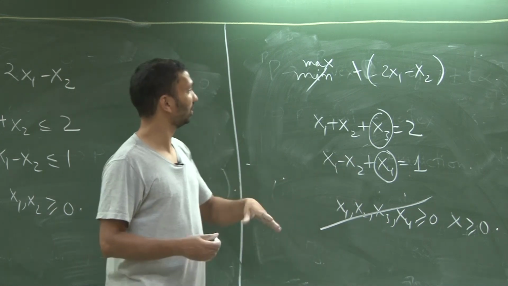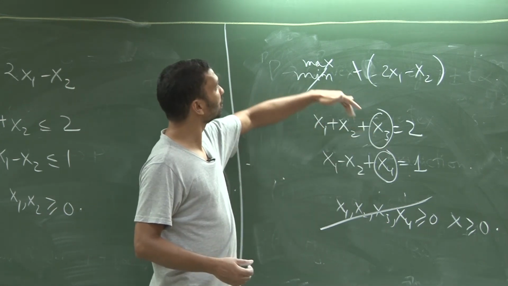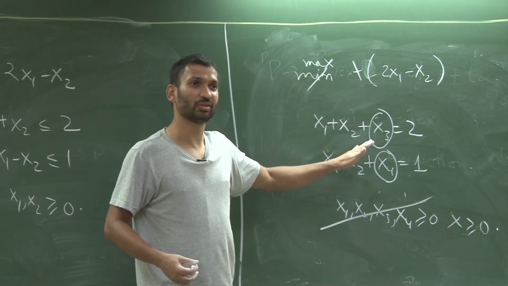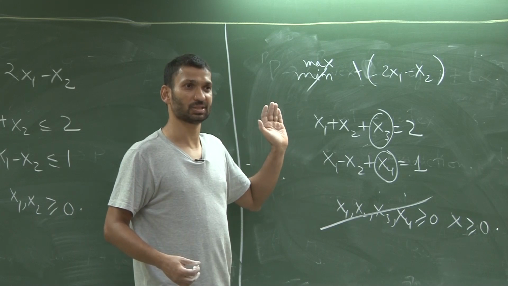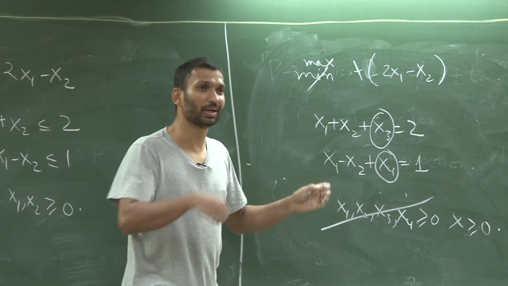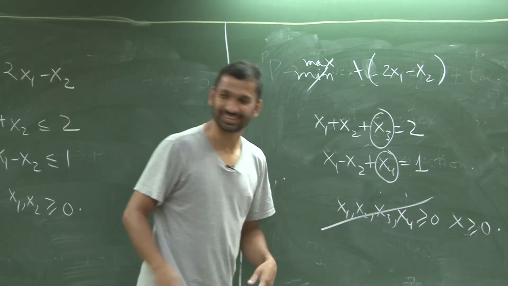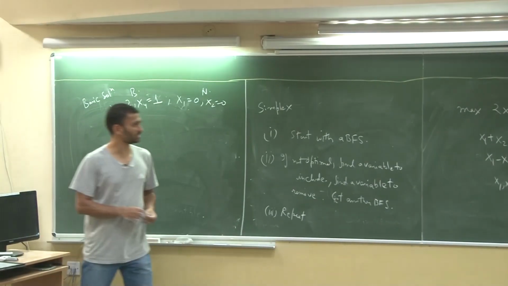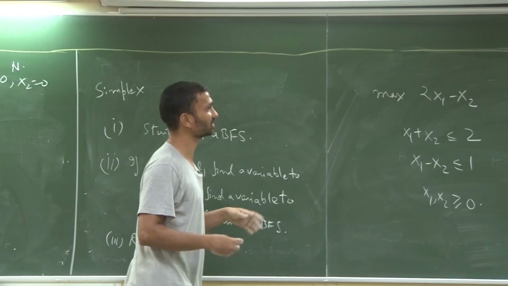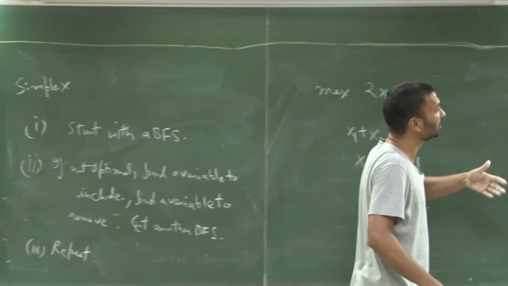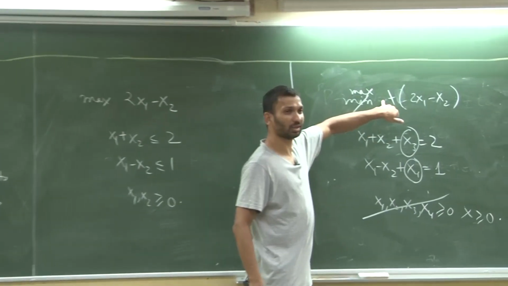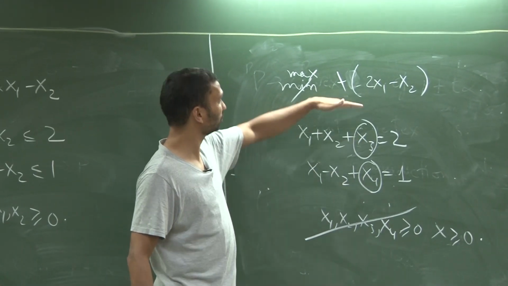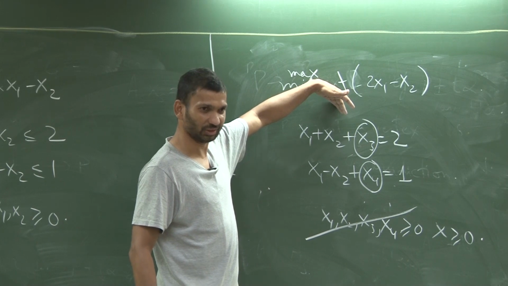I am saying again, what I am going to do is write my optimization function in terms of non-basic variables. Oh yeah, great. This is super easy in this case. But we will have to do it so as to find out the value there. What is the value of this solution? The value of this solution is 0 here, right?